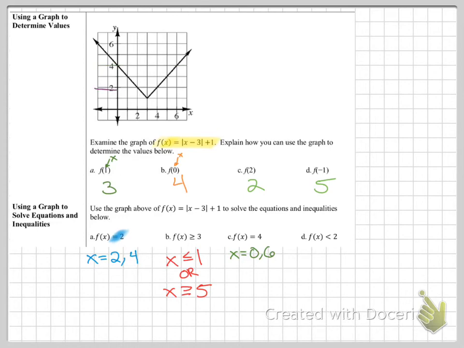So they give me y. If they tell you f of x is a number, that's your y value, they want all the places where it's less than 2. One thing I should have talked about in the red one. The red one has the equal to bar in my answers because the question has the equal to bar. This one does not have an equal to bar, so my answers will not have the equal to bar.